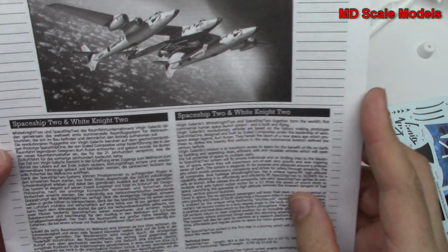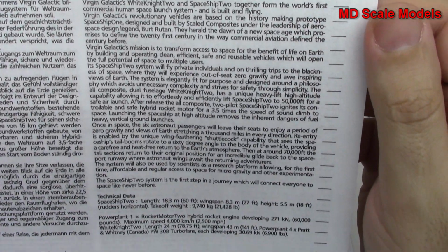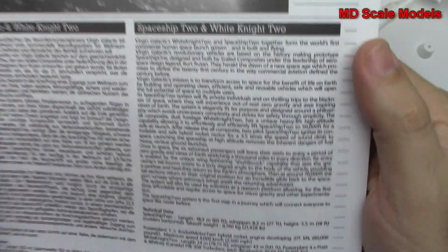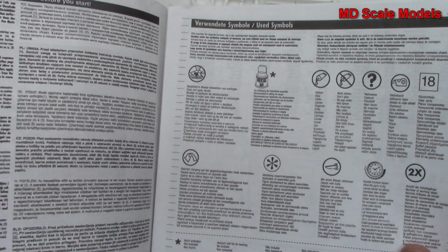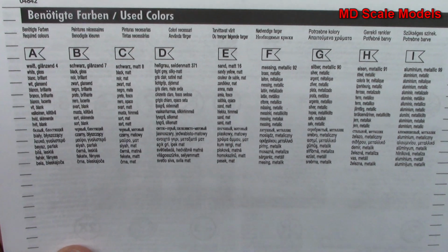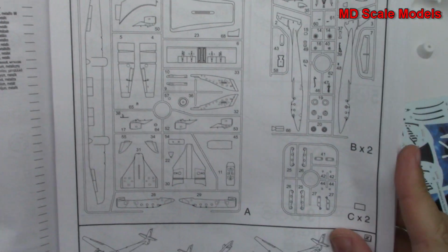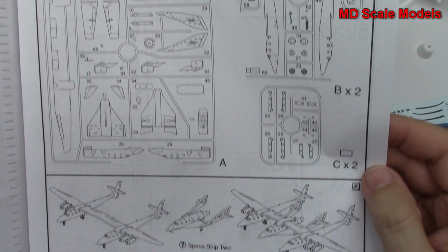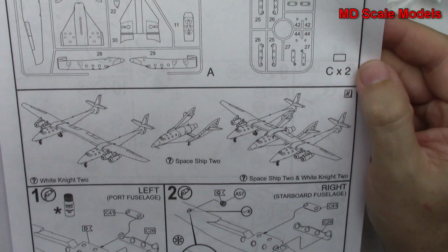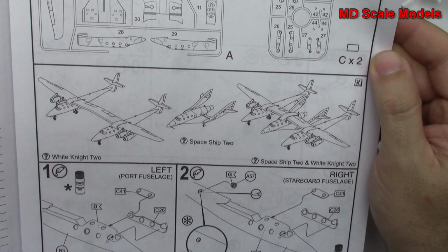Okay, so here's some details again. Same story. Let's see here. Okay, here we have our colors needed. And here's the parts listing. Shows you the two options. You can put them together or apart. It's probably easier just to keep them together, to be honest.